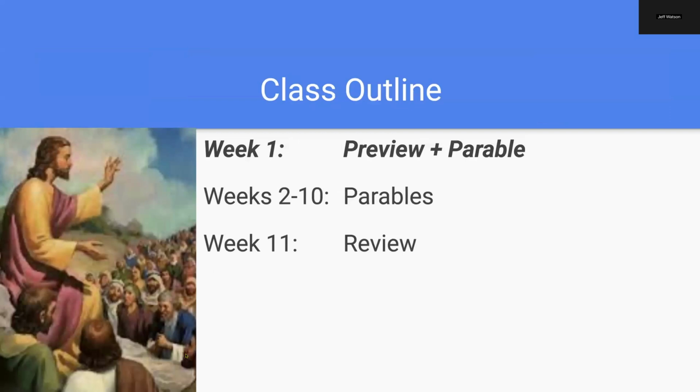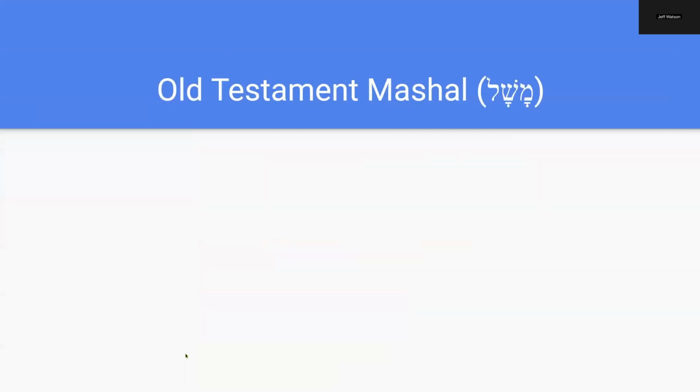Because we have time, we did this in class and we certainly have plenty of time now, we're also going to do a parable as part of our week 1 preview, followed by a parable. An Old Testament mashal, or mashal, I'm not quite sure how that's pronounced, and I'll read this parable to you. You can see it on the screen.